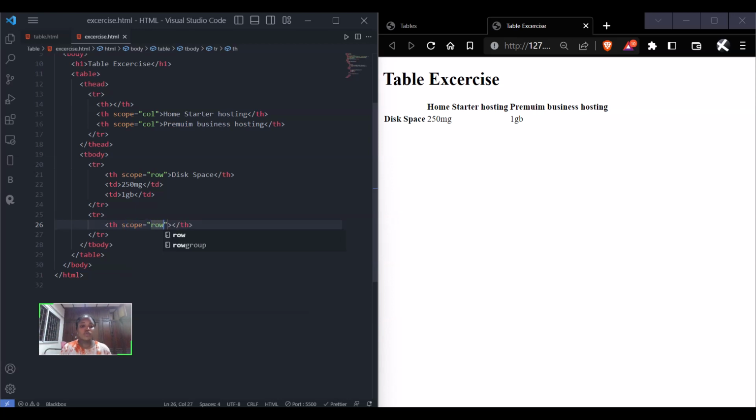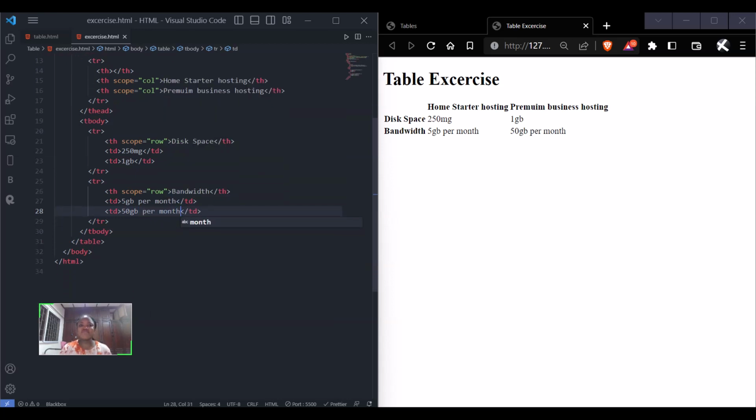So let's do another one. Give it a heading, scope of row, and let's call it bandwidth. So the 5 gig per month to the 50 gig.